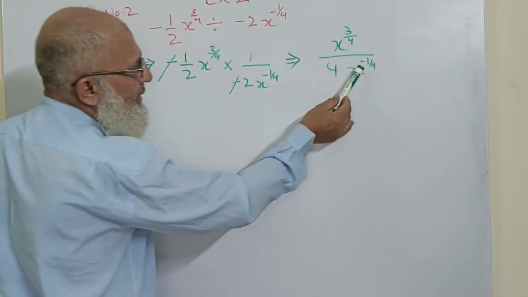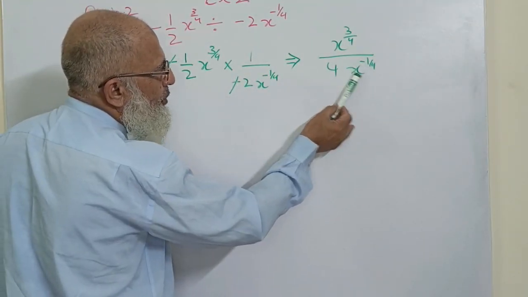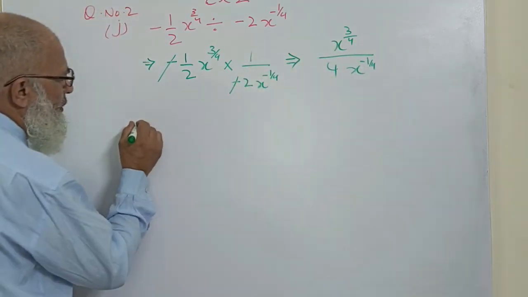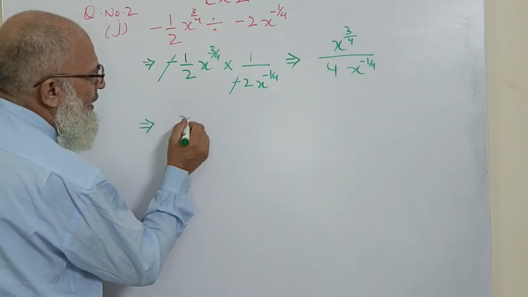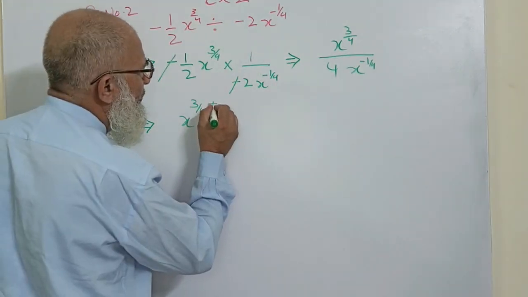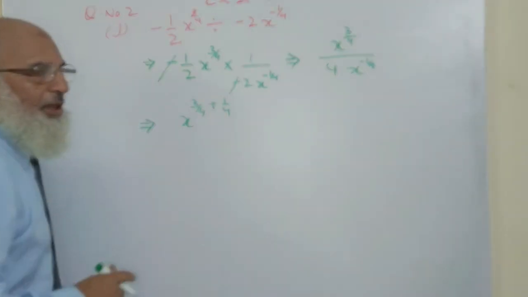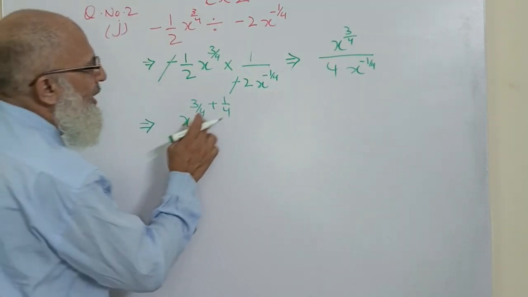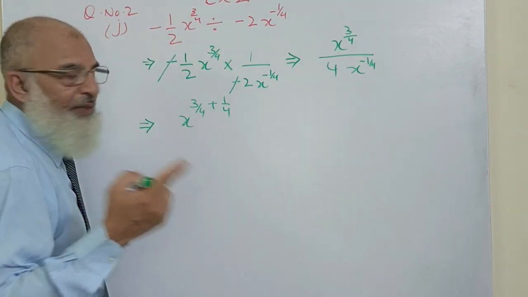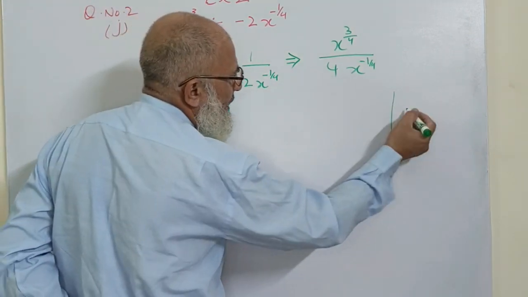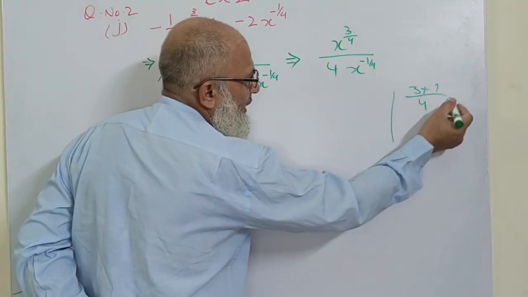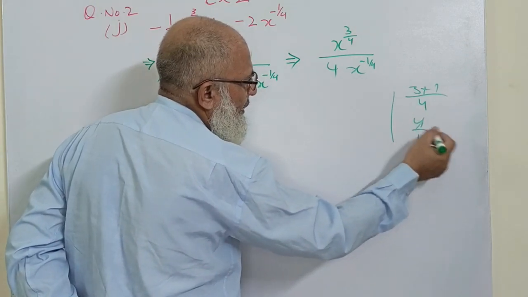Now you see that since it is minus 1 by 4, you just take it towards the numerator. So it will become 3/4 and bring 1/4 from down. Now there are 3/4 and plus 1/4. It will become all 4/4, that means it is 1. You can just take the LCM, that is 4. 3 plus 1 is equal to 4, and 4 divided by 4 is equal to 1.